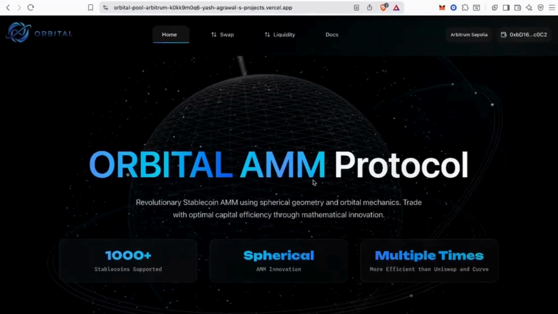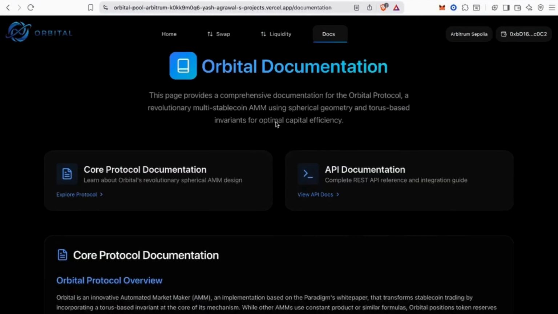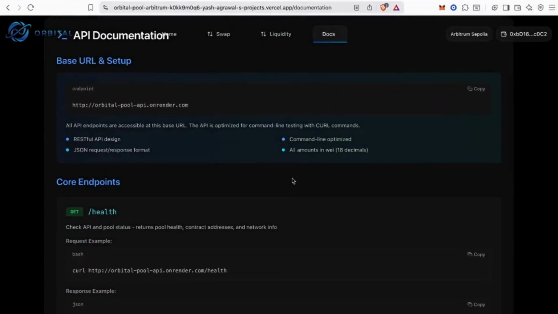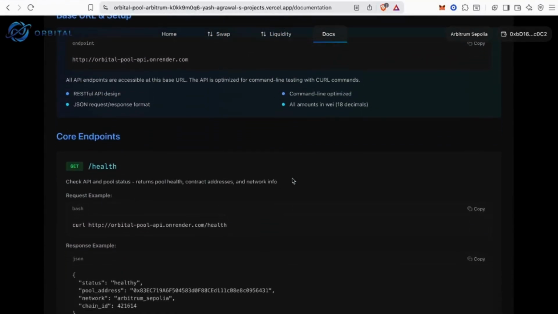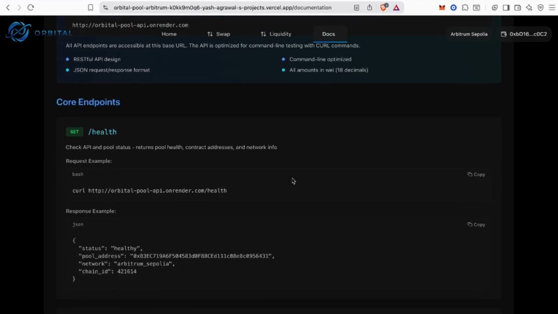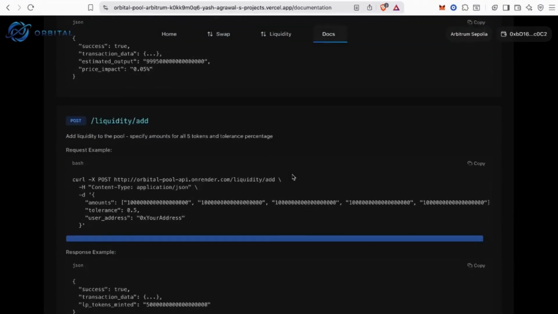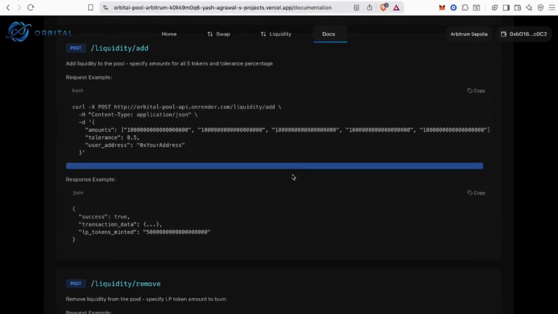And we've added documentation. So we've added documentation for the protocol and for the API. So for API documentation, you can just click and you have your API hosted. So you can just go there and go on your CLI on a terminal, just test our APIs, and you'll get. You can also swap with them. You can integrate in there on your projects and everything.